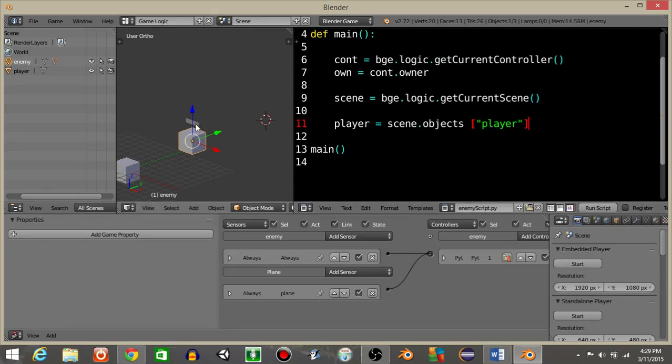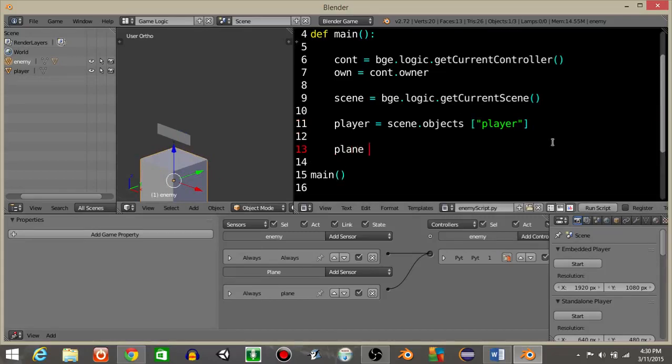What we're now going to do is get the always sensor from our plane and define it within our script. So plane is going to be equal to controller.sensors plane. And the reason why we do this, and what we're going to do is actually toggle the visibility of the plane through its sensor. The reason is that the plane, whenever we copy it with a new object, is going to have a different name, so we wouldn't want to have a new script for every single object. It would just kind of get irritating.